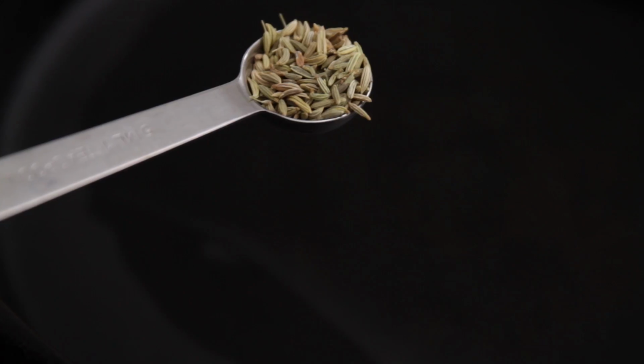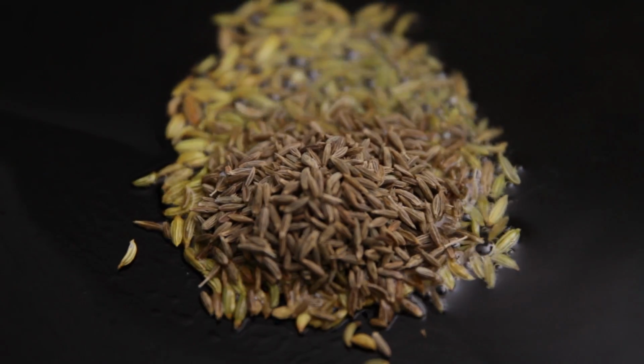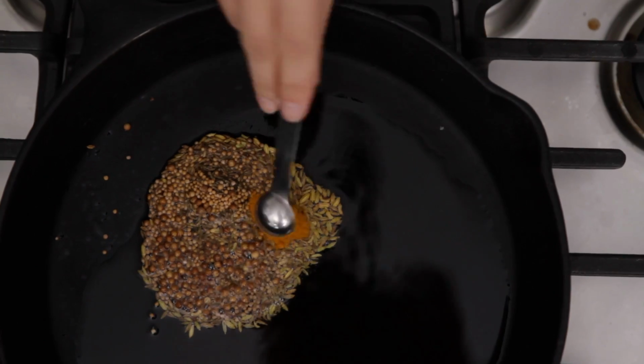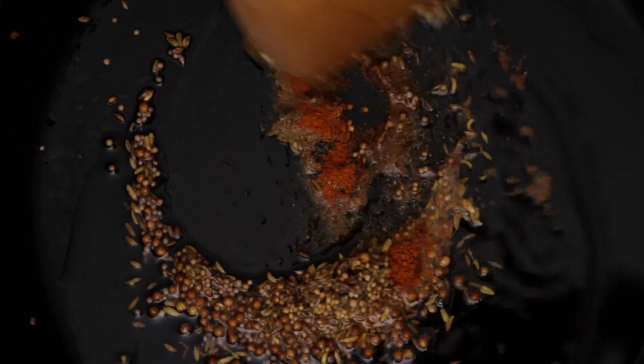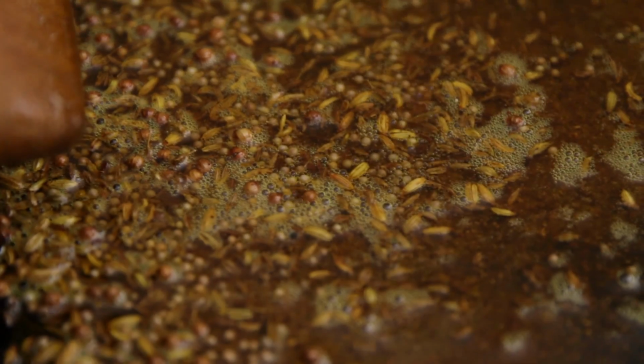So start by adding a generous amount of oil to the pan. So lots of spices: fennel seeds, cumin seeds, mustard seeds, and coriander seeds. And then ground turmeric, fenugreek, garam masala, and cayenne. Saute that for about 1 to 2 minutes until the seeds start to pop in the oil.